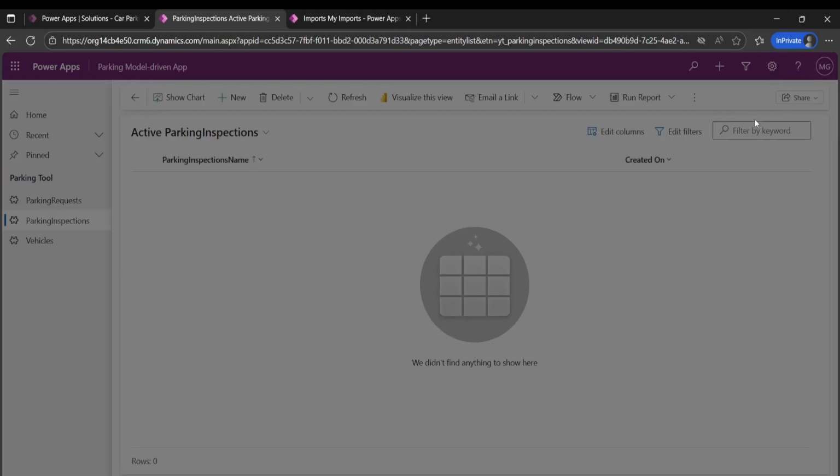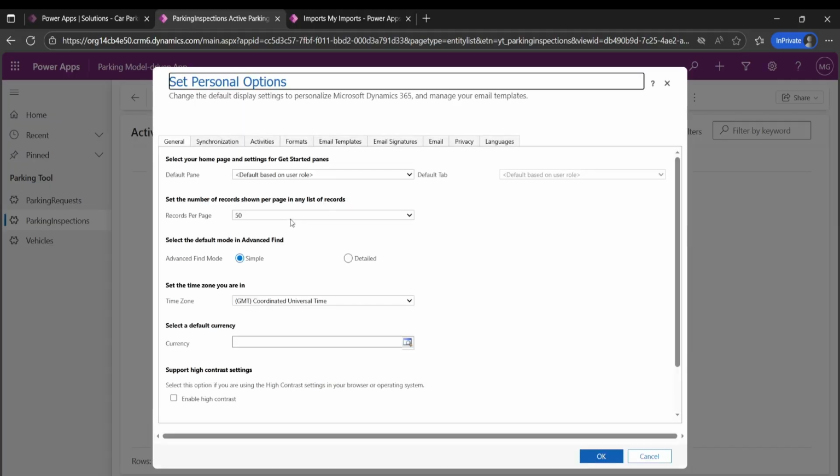You will go to personalized settings. I'll just bring it up, I'll show you. Just make sure that your format is in American English, just because the data that we are importing is made in that format as well. So just make sure you change it to American English, and I'll show you how to do that actually.